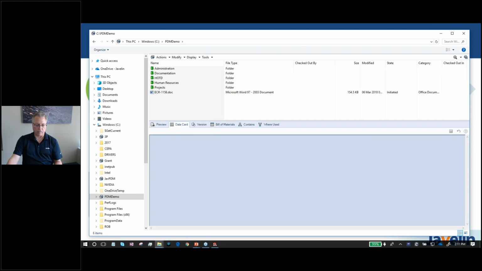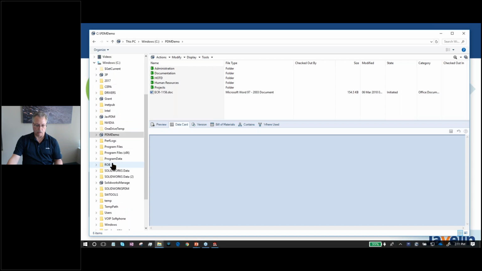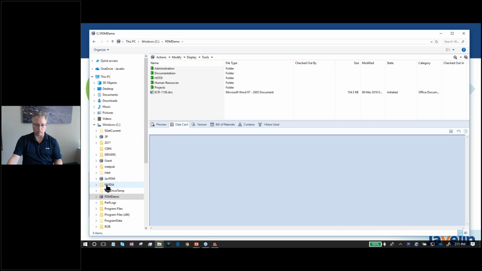We can see here that we've got everything laid out the way Windows Explorer does on the left side. We can see the folders to show us that we have access to all of our drives, whether they be networked or local. But when we're in the vault area, the folders turn green to make sure that people realize they're working in a secure area. What we've done is we've got PDM to separate that window out to a little bit more detail, more so than what Windows Explorer allows, that we have the file and folder view.